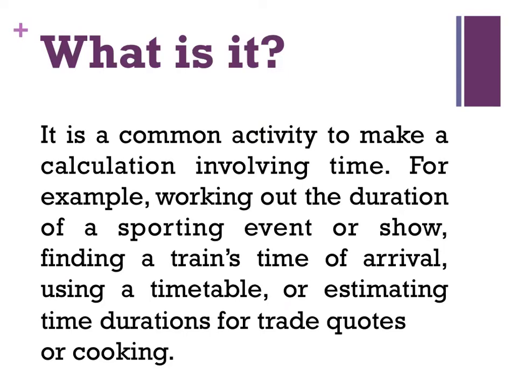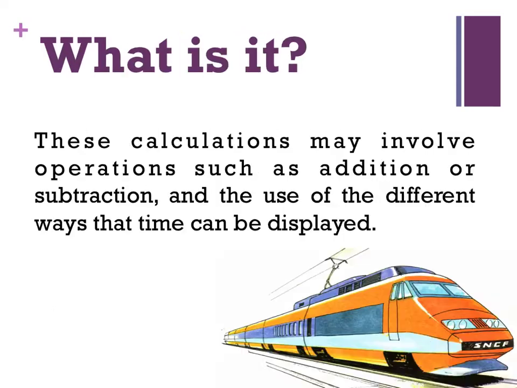Today we're going to have a look at a few mental strategies that you can use in order to work that out. These calculations may involve operations such as addition, so when you're adding time to see maybe what time something finishes, or subtraction when you're taking away time. And these calculations also involve different ways that time can be displayed. So we can display those answers in a variety of ways, and that's what we're going to look at today.